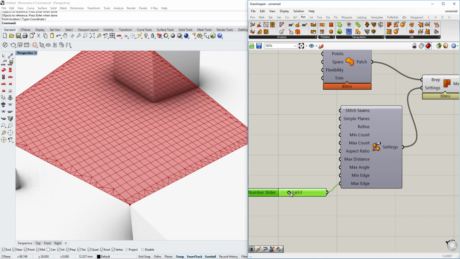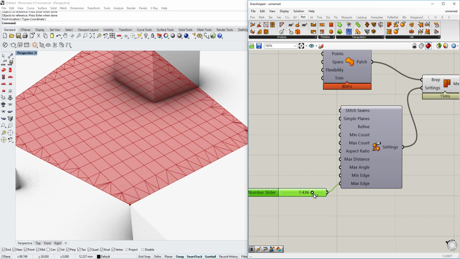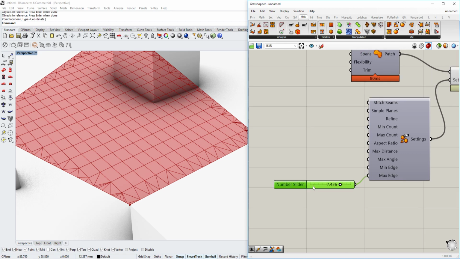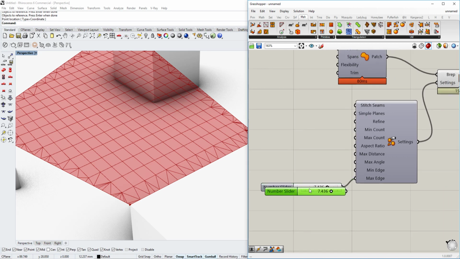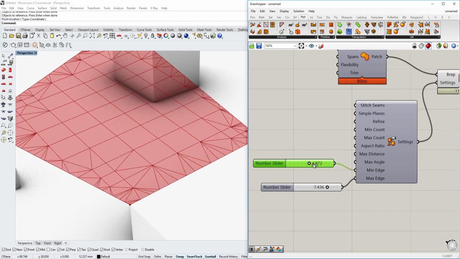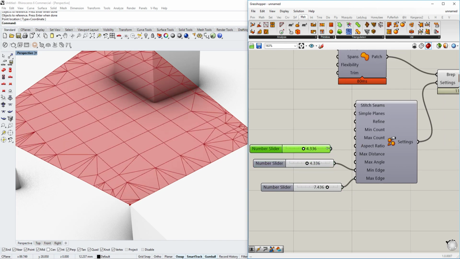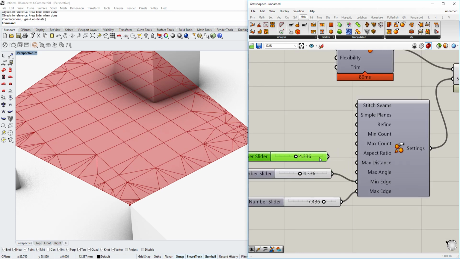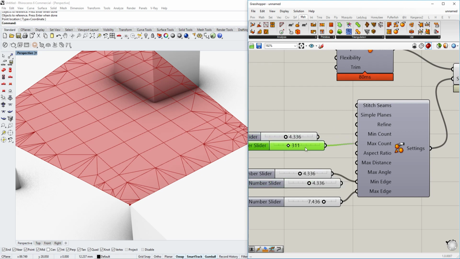However, it also increases the processing power, so the computational time to process it, so we might want to limit it. Then you also have some other settings that you might want to use to get your mesh in a certain way. This one might be interesting too. It's just something to play around with, because you want your mesh to look okay. If a mesh is too dense, it's not usable for the calculation.